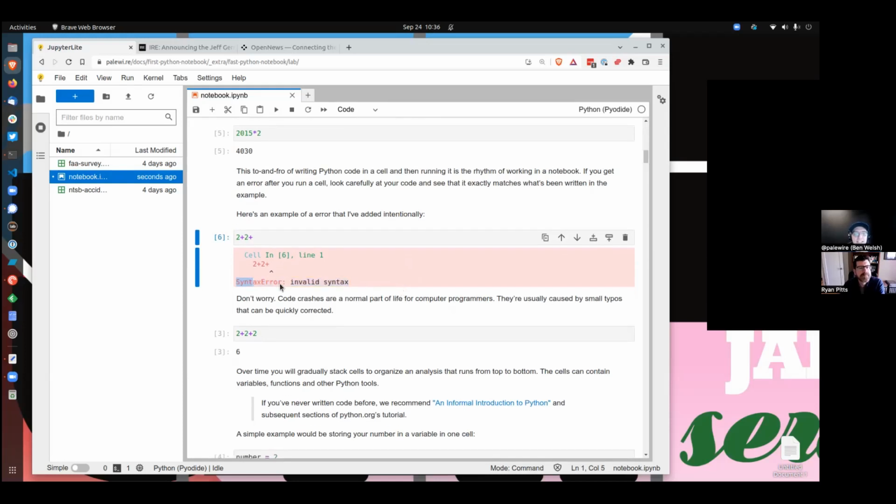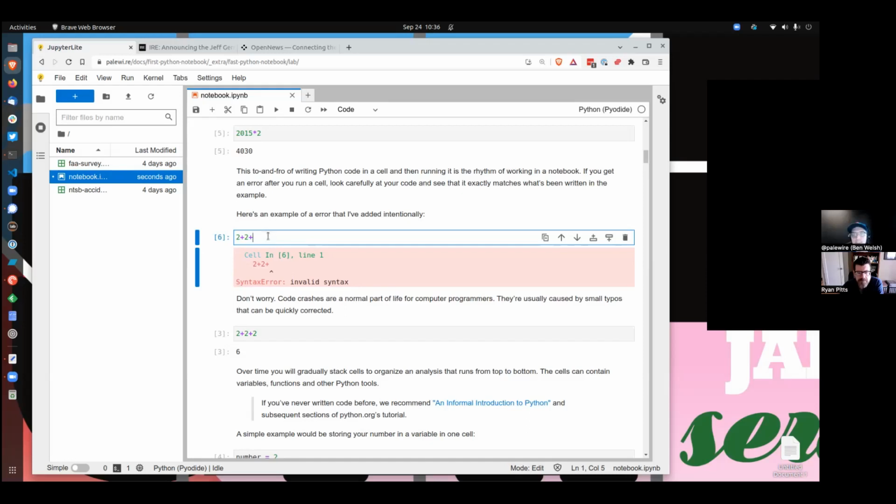It's saying there's a syntax error, which in programming means the code that you've written for me just doesn't really work. It has something fundamentally wrong about how you put the code together. And the case here is Python doesn't know what to add, right? Because there's nothing after the second plus operator. It's just saying, I don't know how to do this math. There's no number on the other side of plus.